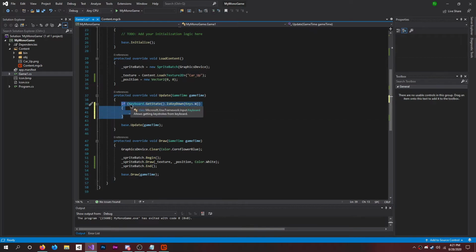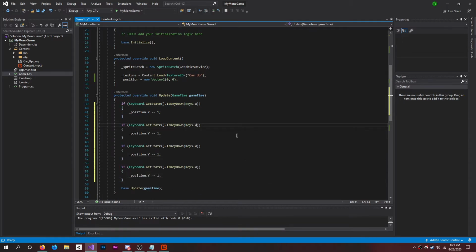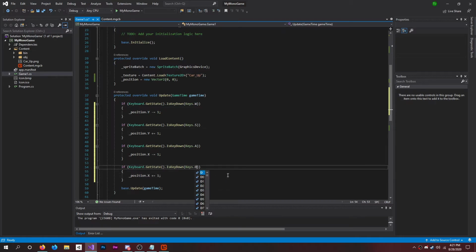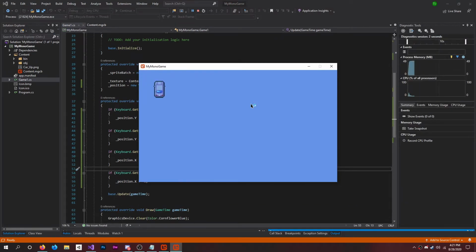And then we can just copy this. Perfect. So we want W, S for down, and that's basically going to be a plus, because the Y would be getting bigger at that point. And then here we want A, and this is going to be the X-axis. And this is going to be X-axis as well, but we are going to change this to plus because it's getting bigger, so it'll go to the right. And it'll be D. So now we can hit save, hit play, and now if we use the arrow or use WASD, it's going to move it.